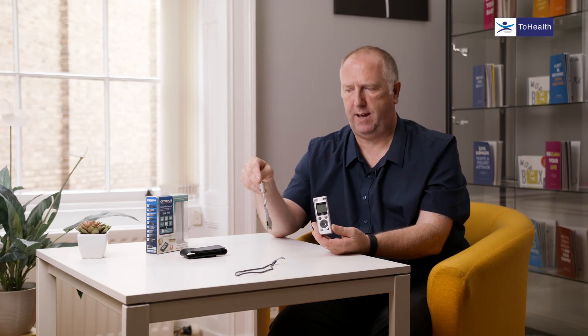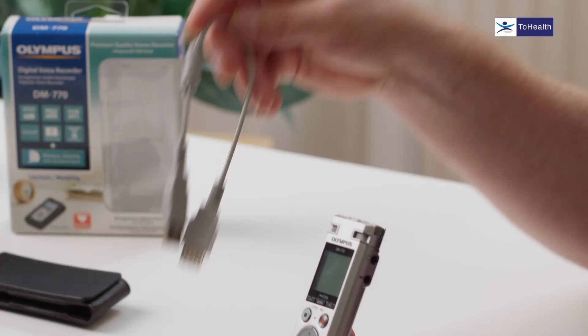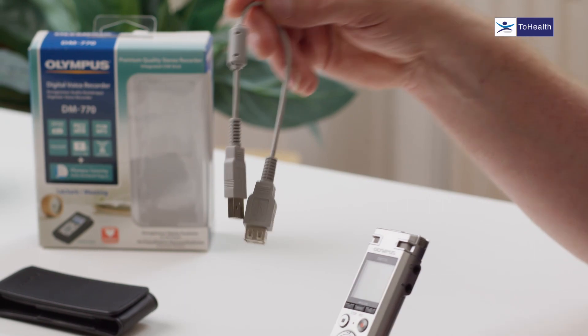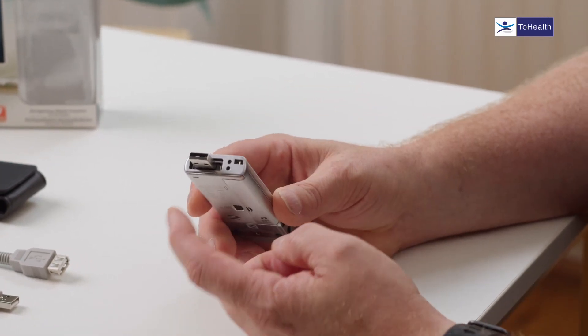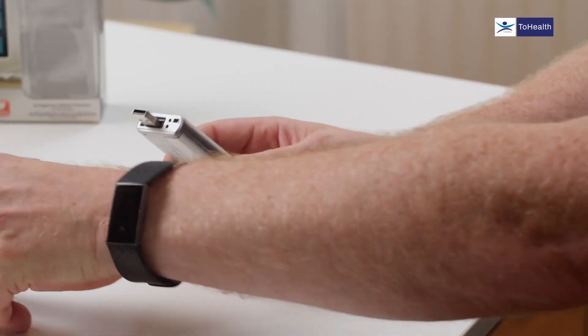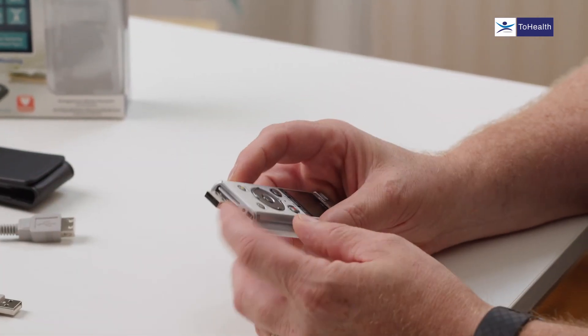The last item, apart from the battery, is an extension cable to transfer data to a computer or to charge the battery. Down the side there's a little slider for USB. The older versions had a slot; the newer versions have a slider. This is designed so that when you plug it into a computer, you pop this on and put it in, stopping it from being broken — a clever little option.